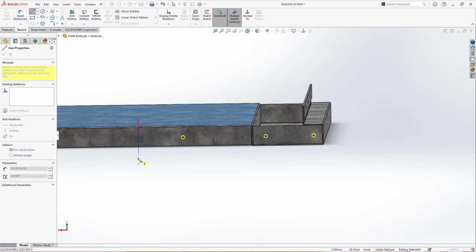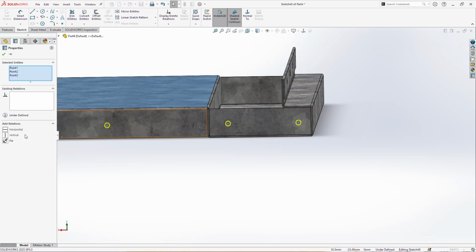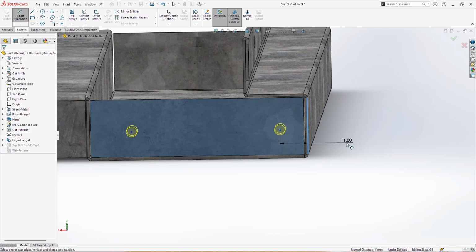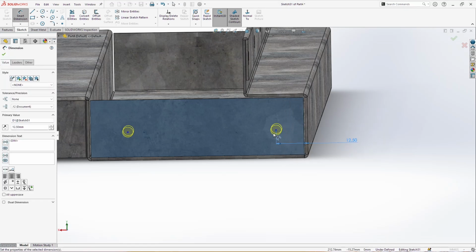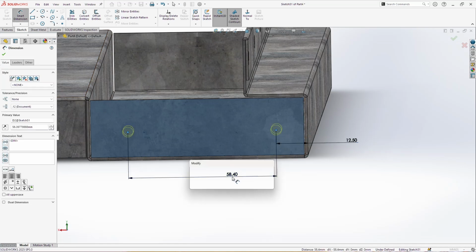Then I'm going to create one center line. I'll add one relation between these 3 points. They are going to be horizontal. And from here to here we need 12.5. Between these 2 points we need 62.5.